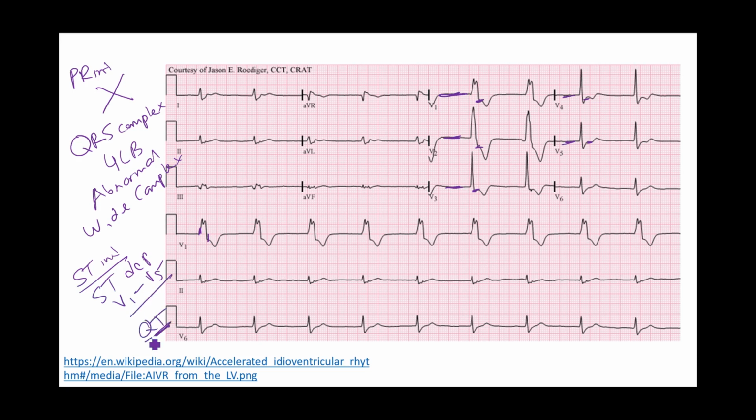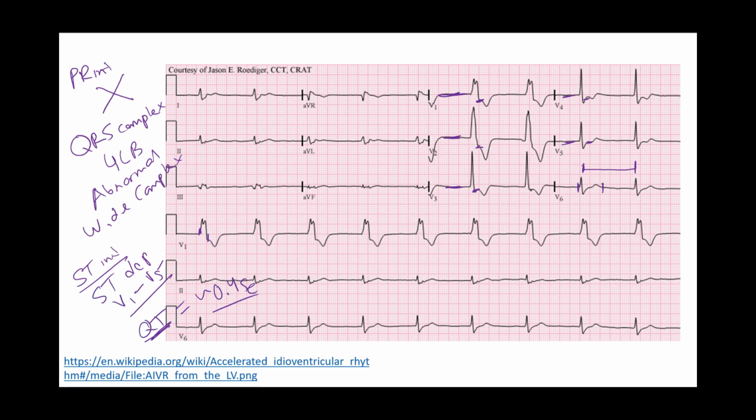Finally, we want to look at the QT interval. I think the best place to do this is in V6 where the T wave is prominent enough to see. If we eyeball it, we can definitely say this is less than 1/2 of our RR interval. And if you calculate out the QT that's not corrected, you'll end up getting about 2 little boxes, which is about 0.4 seconds. So the QT not corrected is about 0.4 seconds.